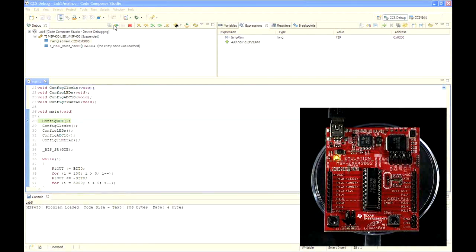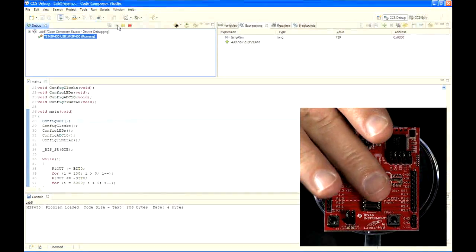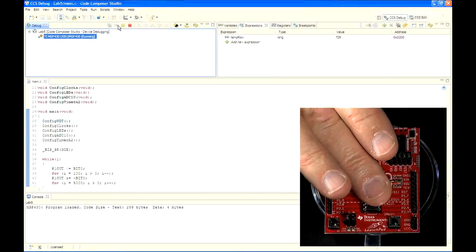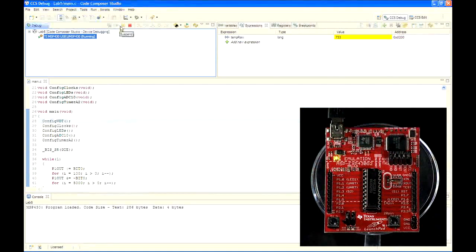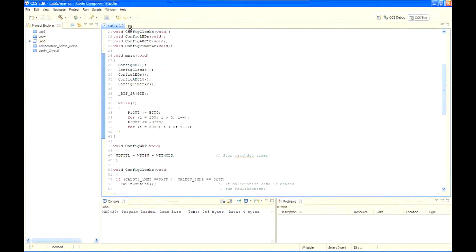Go ahead and run the code. The debug window should quickly stop at the breakpoint and the temp raw value will be updated. Observe the watch window and test the temperature sensor as you did in the previous lab exercise. I'm going to put my finger on there and hopefully the temperature will go up as it did before, and it does. Terminate your active debug session using the Terminate button. Close the debugger, return to the Edit view. In step 21, close your project by right-clicking on Lab 5 in the Project Explorer pane and select Close Project.